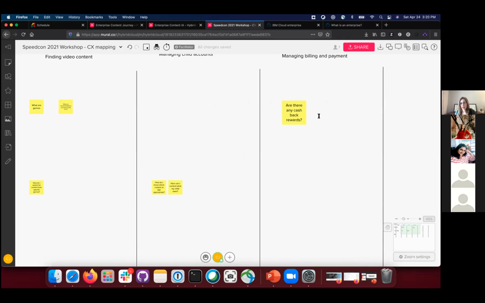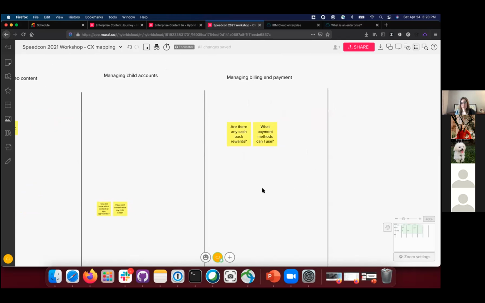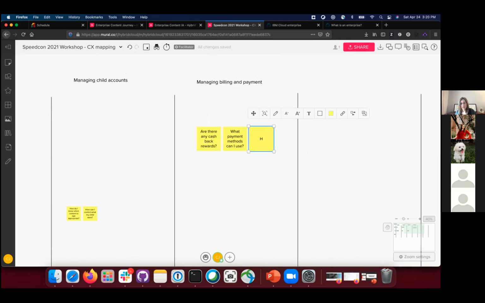Let's see, how about just payment methods? Or I'll do it as a question. Always good to have a question. Maybe how to cancel your subscription, or how to use a Netflix gift card. Yeah. And are there also gift cards? Monthly billing versus yearly billing. Oh, that's great. Also under that same phase, I think maybe I'll let you write that out first, Carol. I like it though, guys. Keep the ideas coming.